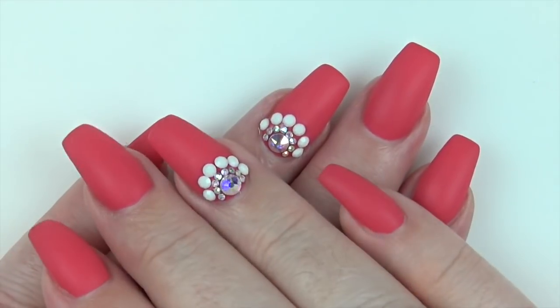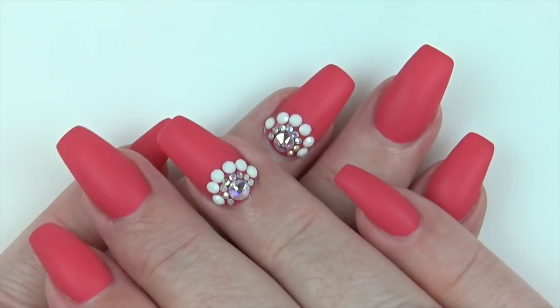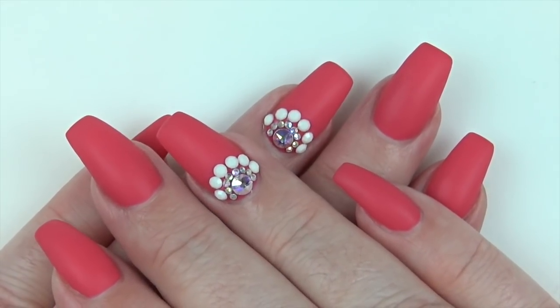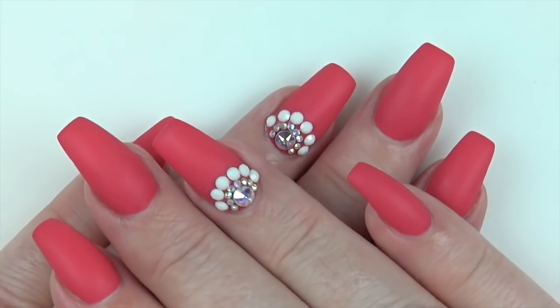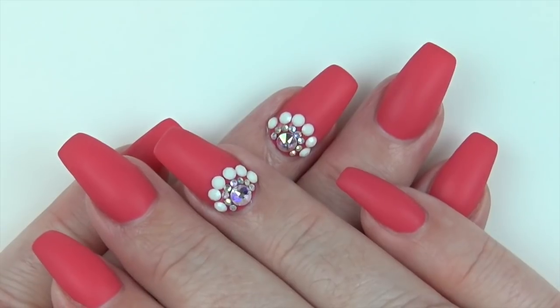Okay guys, all done, and I finished off with the Ugly Duckling matte top coat as I said at the beginning. I'll pop a better photo at the end for you, and I hope that these are showing up as a raspberry shade. They look a little bit red on screen, and this is definitely a really lovely raspberry shade.